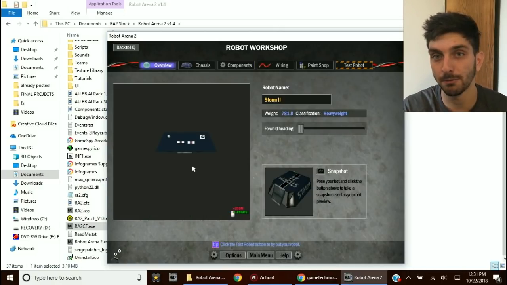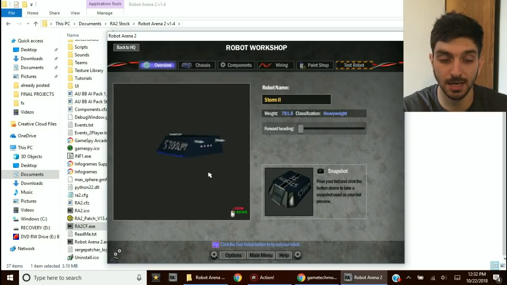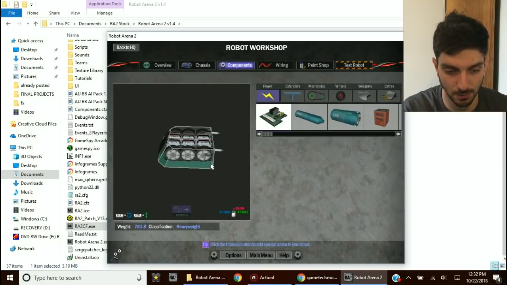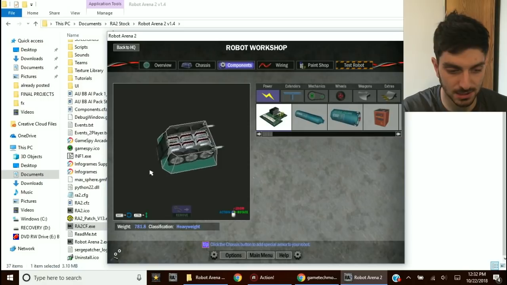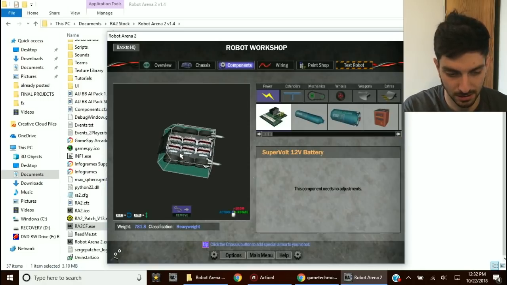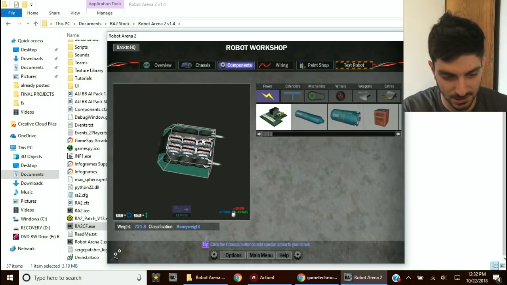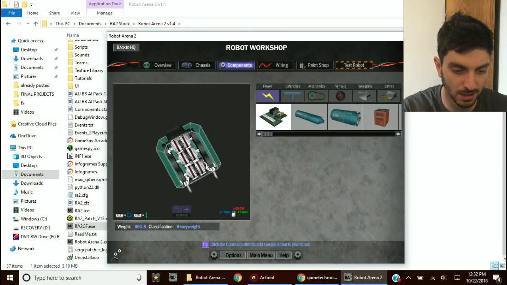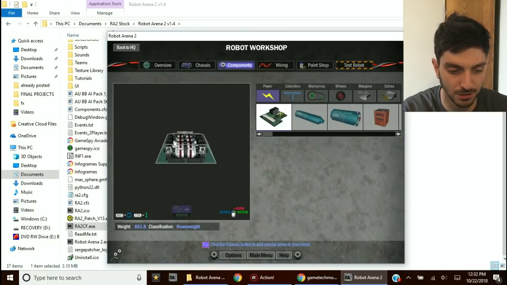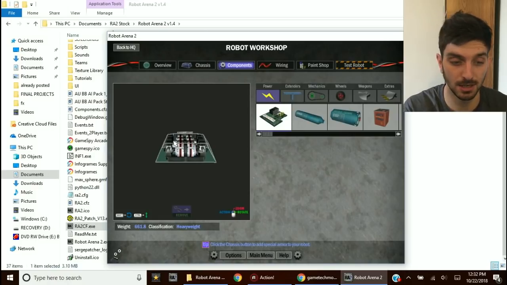Another great use for Component Freedom is if you want to build a more compact, smaller robot but have all of the power that a bigger bot can have. So here's Storm 2 again. Let's open them up. Look at all of those pieces crammed in together. And it's quite a mess, but it works. You can see though how all of these pieces are overlapping each other because of Component Freedom's allowance of that.